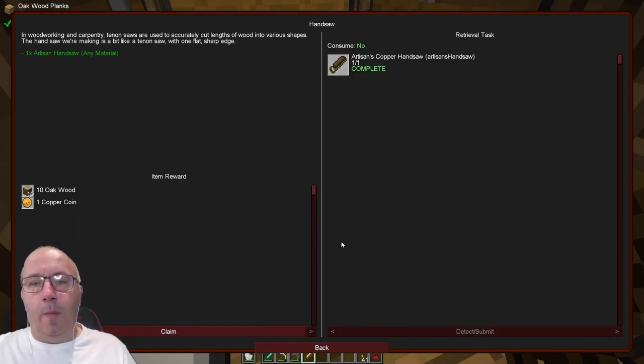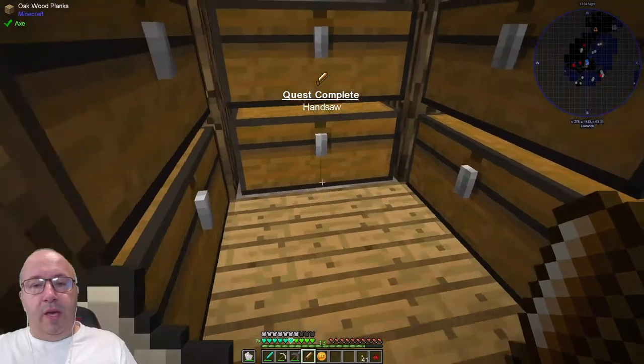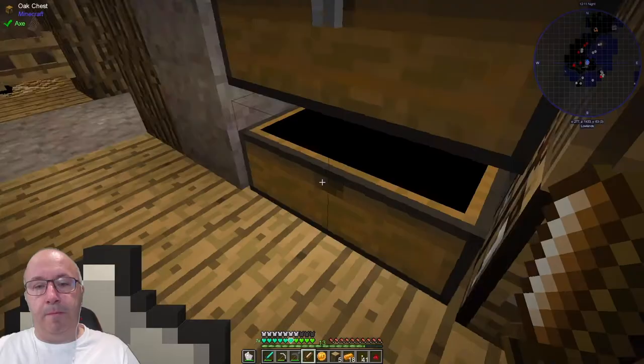Artisans. Copper handsaw. Claim. More oak wood. Copper upgrade. Oh, we need to make copper tools. Okay, well, we can definitely make you. Let's grab all the copper. We've got a load of it, so we might as well. We need some more sticks, though, which we have a load of wood on us.